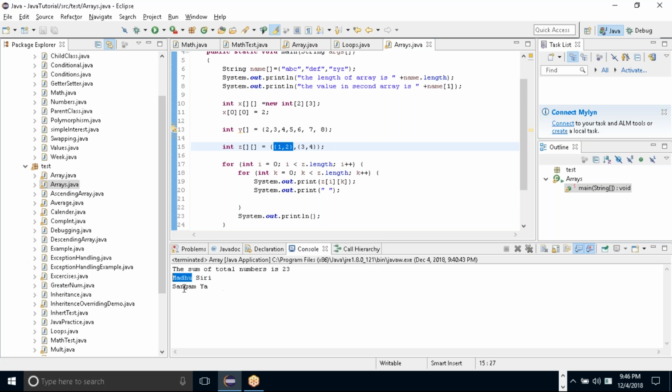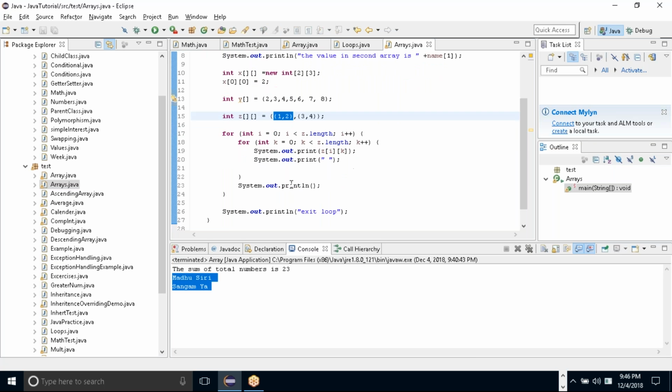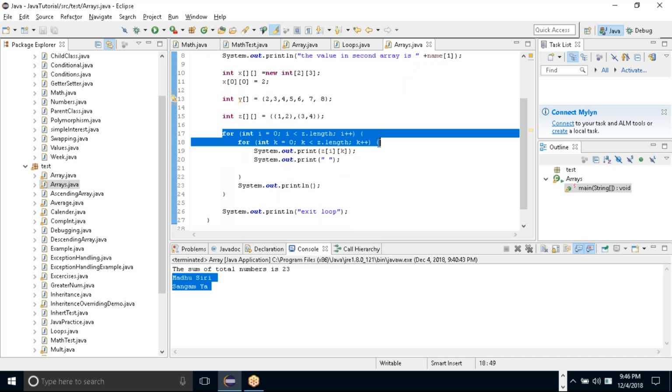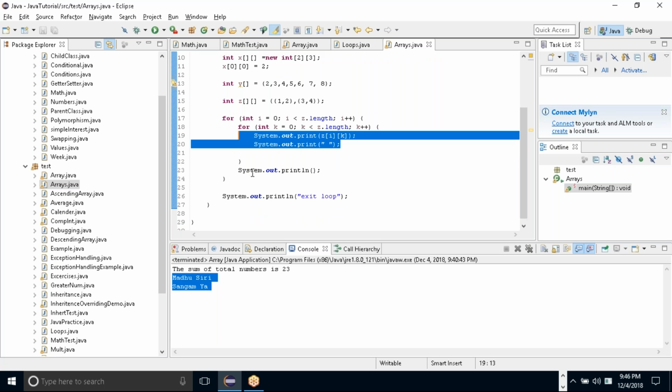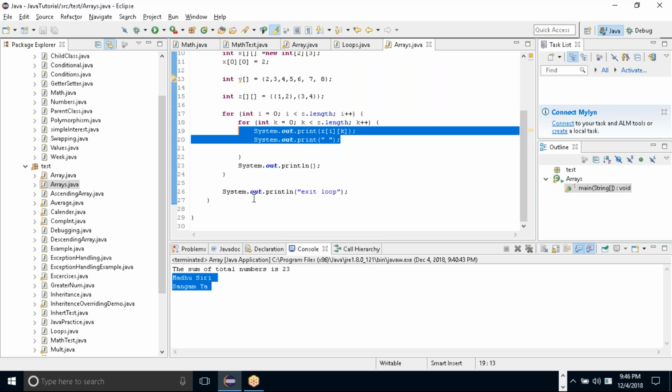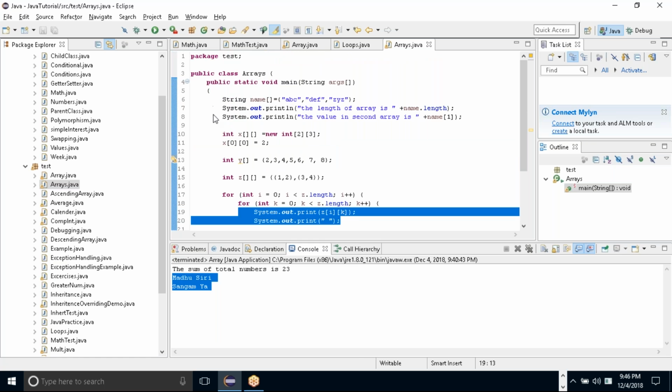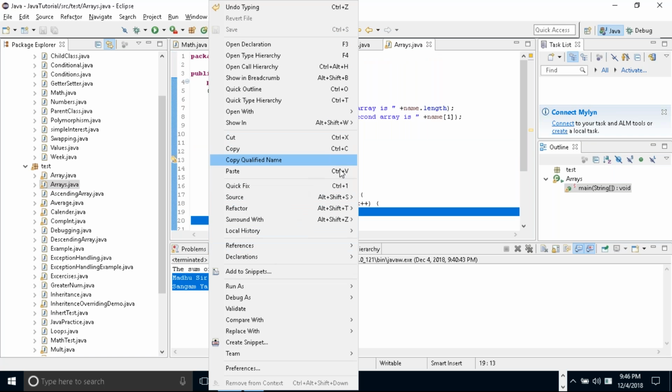So it would be displayed like this, and if I want to access the 2-dimensional array, I have to put 2 for loops like this, and the logic inside will be according to your objective, whatever your objective is. Okay, so let's execute quickly and see what the output would be.